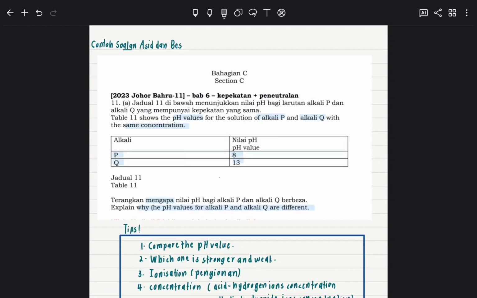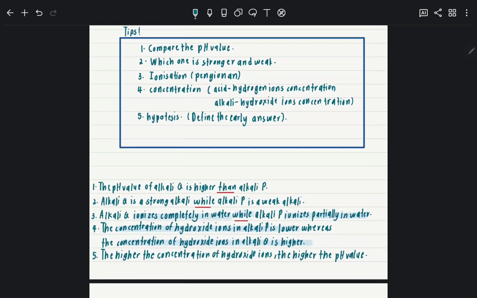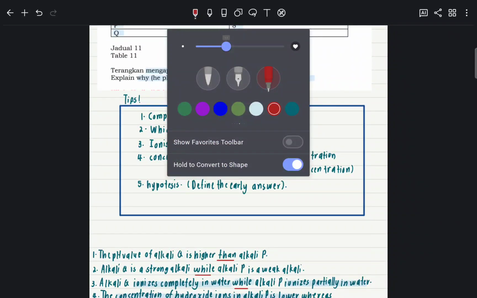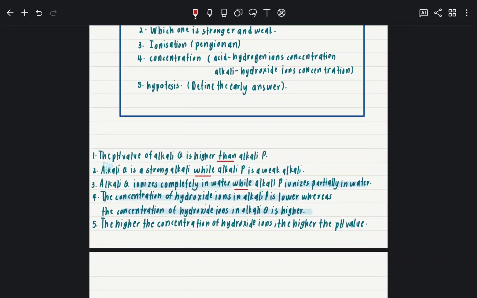Faham? So kalau you tengok this diagram now, so you have to know. Okay, you can define, oh alkali, okay, so 813, so which one punya hydroxide ion concentration higher? Of course lah Q. Okay, so this is the way how to answer this question. Okay, let's say ni jadi soalan exam. Saya ambil pen merah 5 markah. The first sentence, you compare tak pH value which one is higher? Ya, ada. Okay, betul. With the word then, you compare both. Okay, cantik. Alkali Q is strong alkali, the term is betul. While alkali P is a weak alkali. Okay, cantik. You compare both.